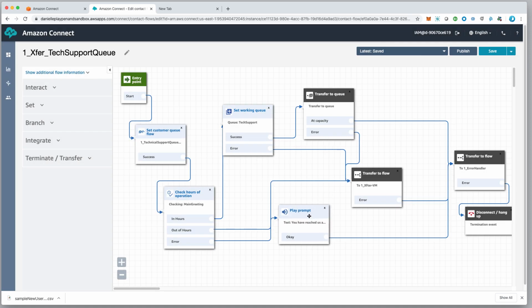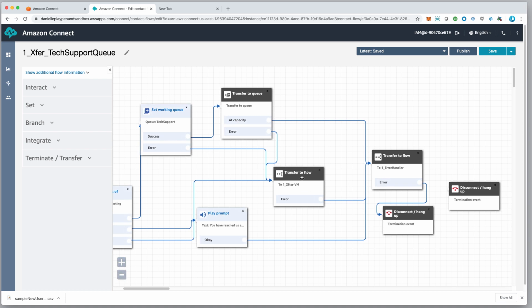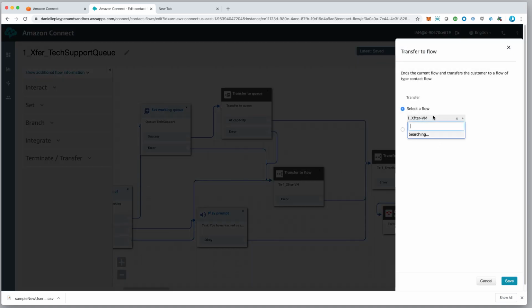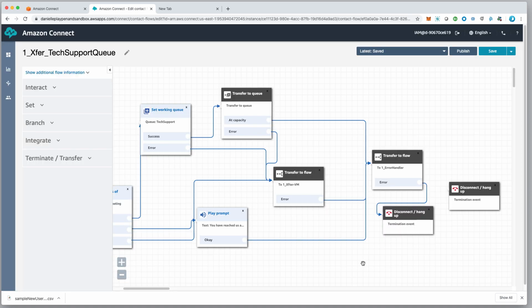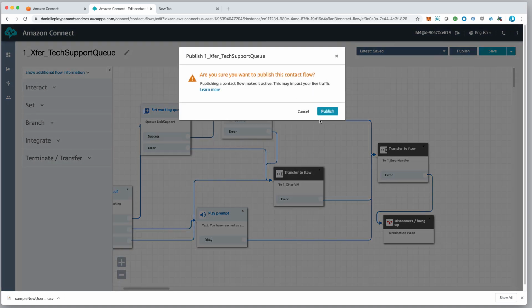Let's handle the off hours. We should be able to transfer to voicemail. As I said, sometimes when you're importing scripts, you just have to go in here and reselect something. If it pops up as an error, we have our error handler, and this is kind of extraneous here. Let's get rid of him. We should be able to publish this now.